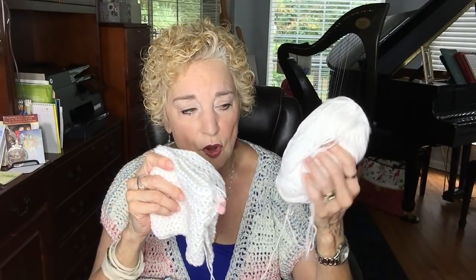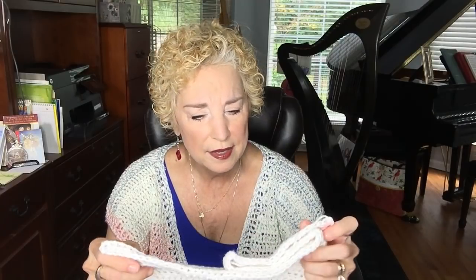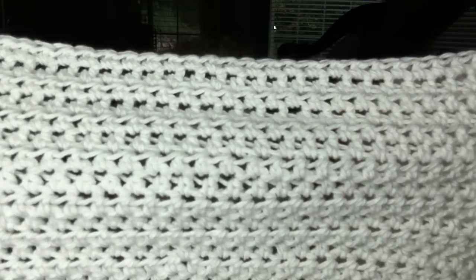So again, this yarn is very, very soft. It's 100% cotton and is surprisingly soft. When I made up the fabric and you squeeze it, it's very, very nice. I really like it. And it's all cotton, so I'm really working hard on this. I haven't put in as much time as I want to, but I have been working on it. So I have about 6 inches of this particular fabric made up.